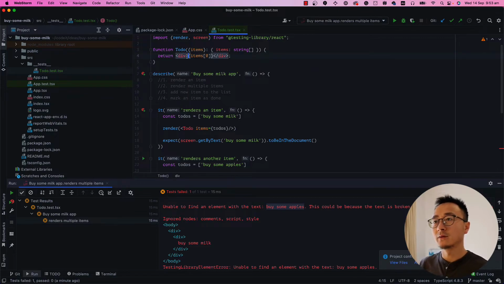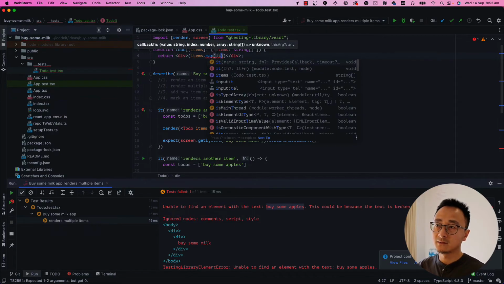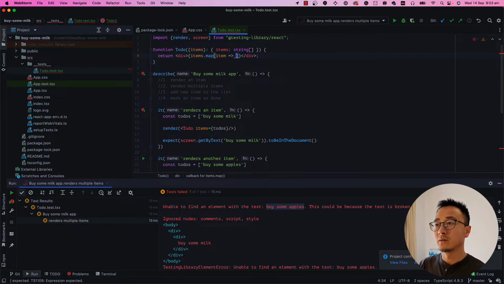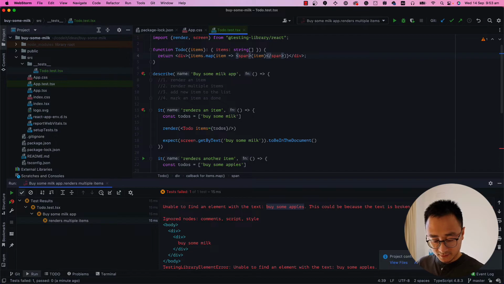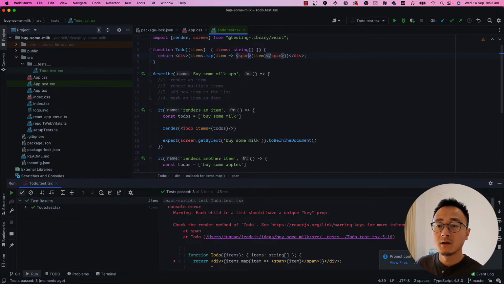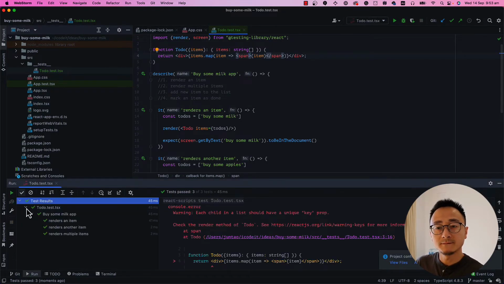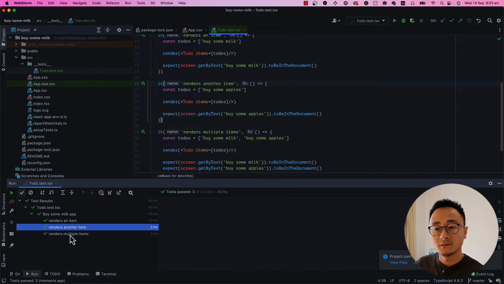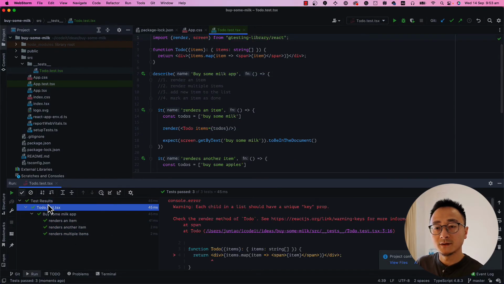So now we will need to make it more real. We will iterate through these items, and for each item we will put them into a span or anything like that. And if we run the test again, now they're all passing, like 1, 2, 3, they're all passing, right?